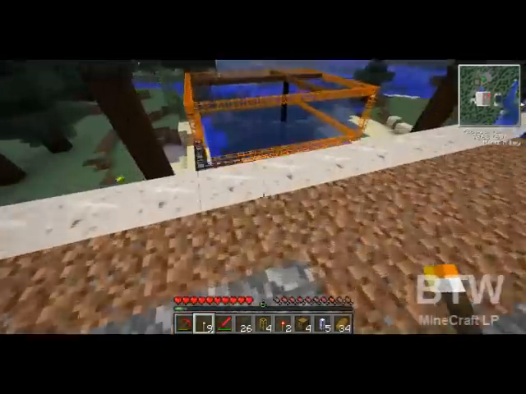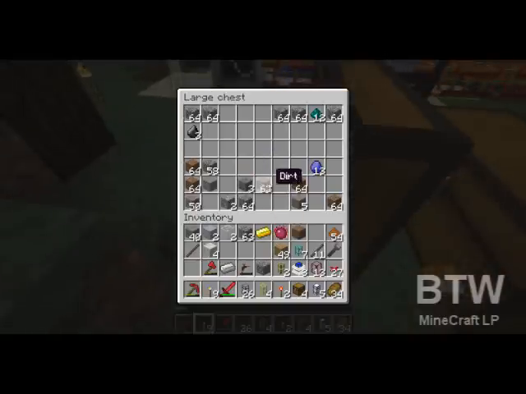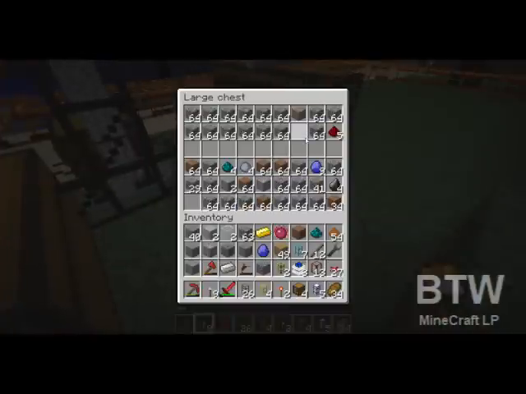I'm gonna go get the rest of the stuff. One dirt. I'm gonna need one of these. One of these. One of each of these. Put that there for now. Gravel. Is there any sand in here? I think I used up all the sand. There's clay the way I want it. Put that there.